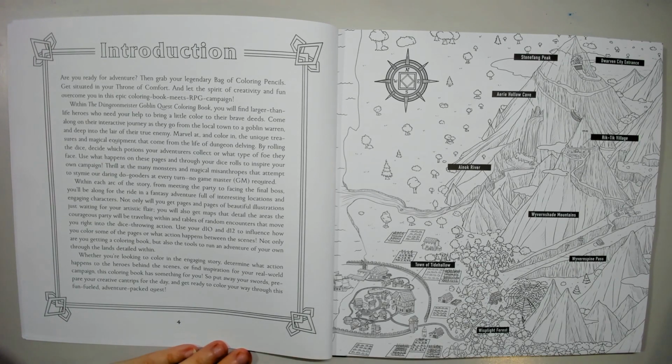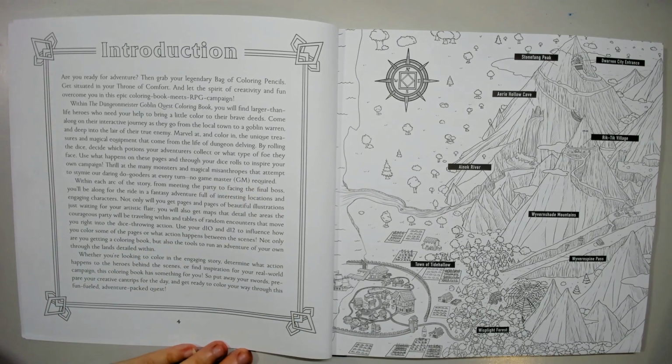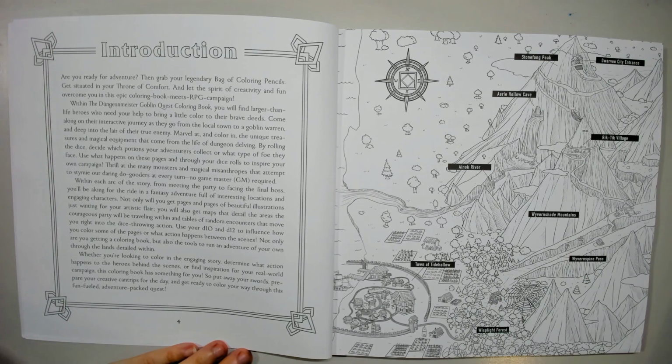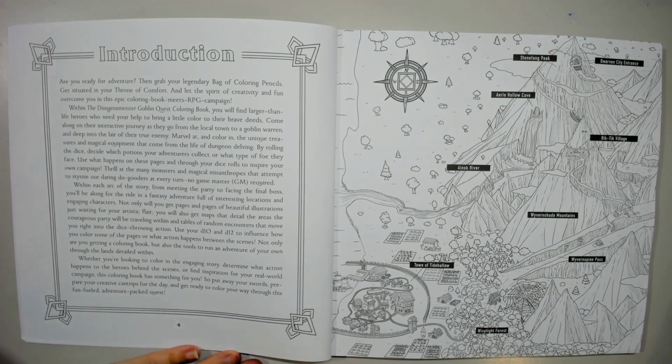I am really excited, and as it says here, no game master required. So if you are a player that never gets to play, because we all know scheduling is the big bad of D&D, this could be a really cool book for you to look at as well. Obviously as a DM, I'm already really excited about it, and I just think it's going to be hopefully quite a good one just for anyone who's nerd adjacent and likes dragons and fantasy.